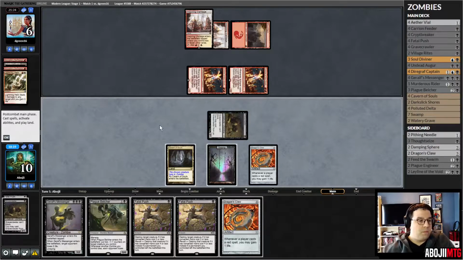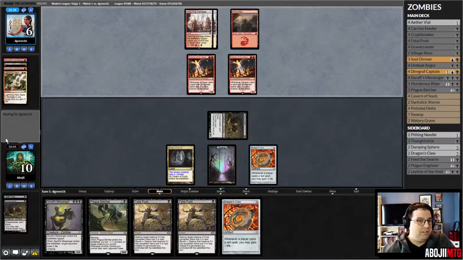I'm going to take 4 damage next turn. If I cast the Fatal Push, I only take 2 minus the 4, so take 6, and then I can cast out 1 more creature. I think I have to pass. I have to Fatal Push one of the Eidolons on his attack.